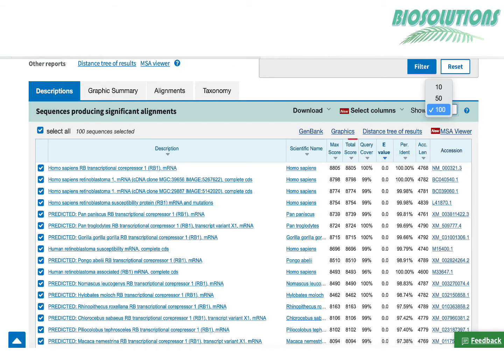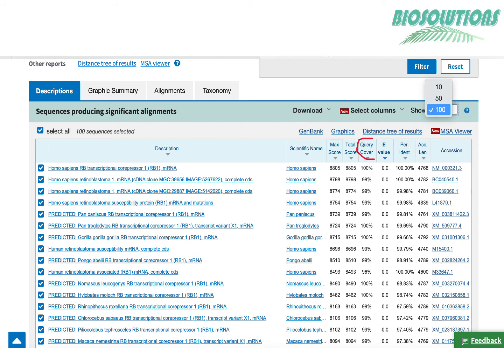Next column is total score. Since BLAST is a local alignment tool, it can align multiple matching regions of the query. In this case, all scores are added to be displayed as total score. If there is no other matched region available, the max score and the total scores will be the same values.